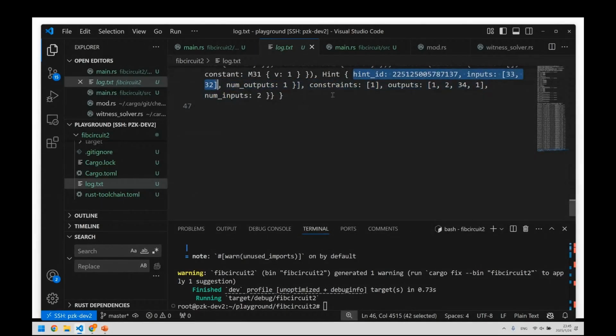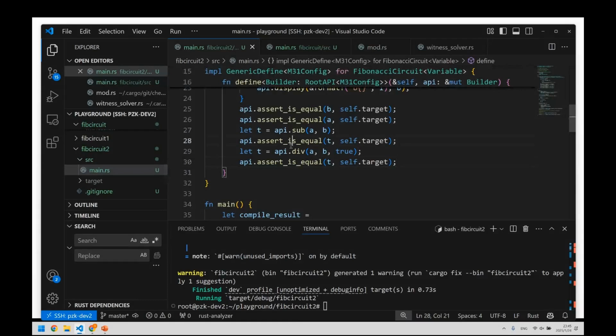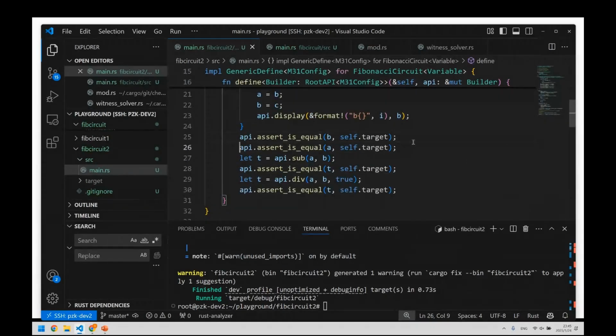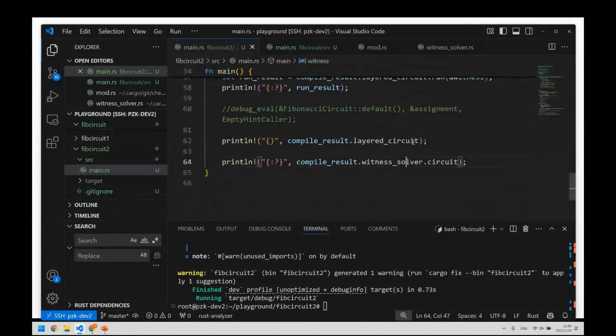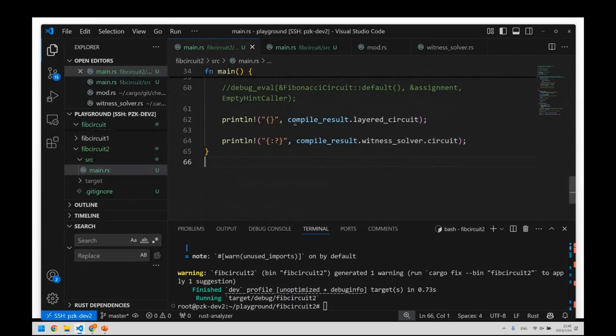It computes the division of two variables and then outputs to the actual input of the circuit that will be provided to the prover. And so let's comment this. And next, we will try to generate a proof.